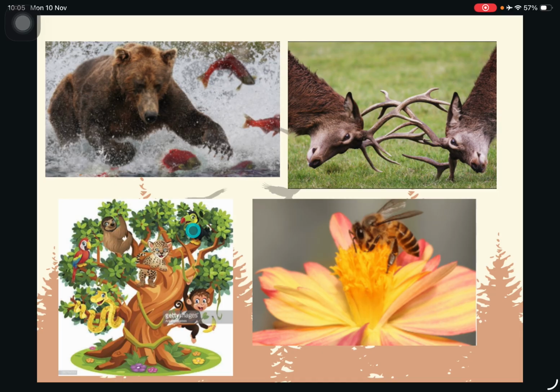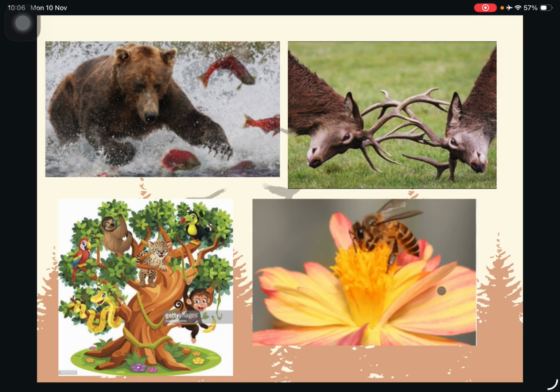And then living things compete. Do you know what compete means? Competition. They will compete for food and shelter. They will fight each other because they want this area by themselves. They don't want to share this area, so they fight with each other because they want this area to be only for them.